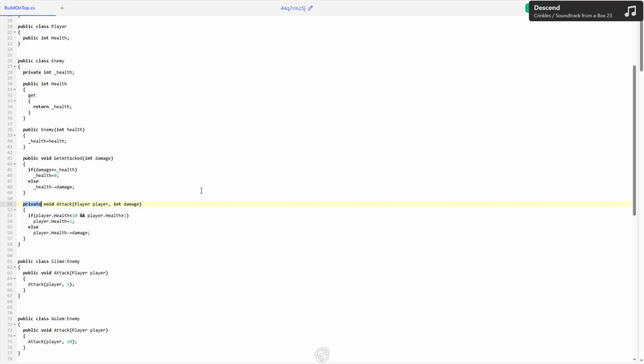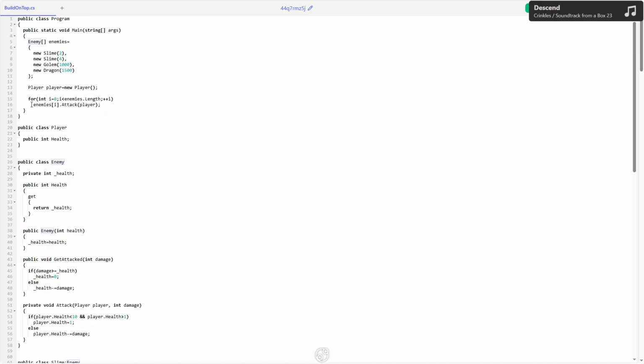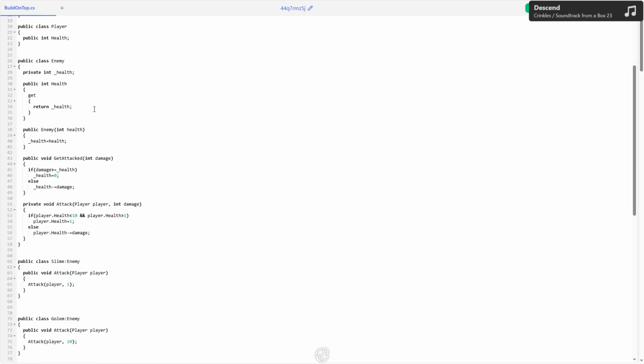We want a visibility for this method that extends to all of these classes down here, the classes that inherit from enemy, but not to someone completely outside that was to just call the method. And the keyword here is protected. This method is protected.